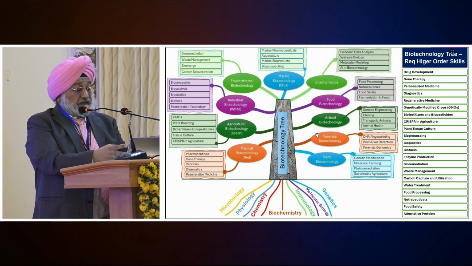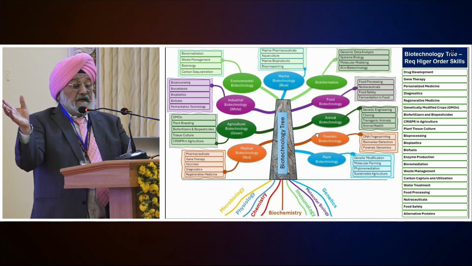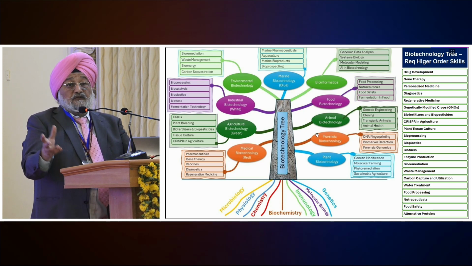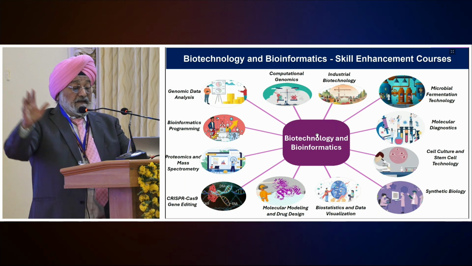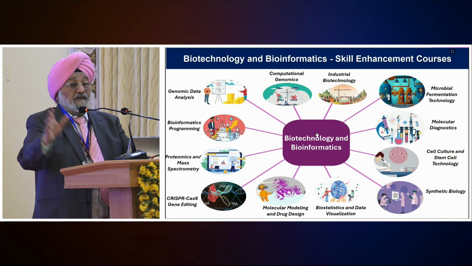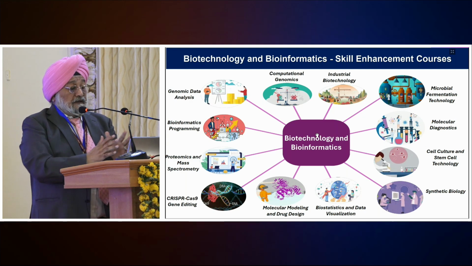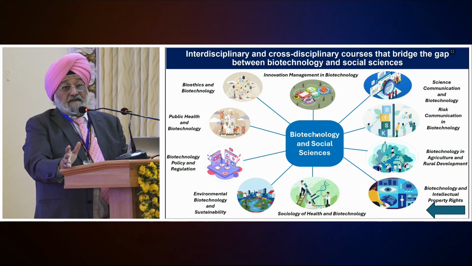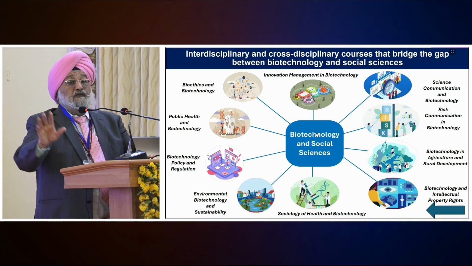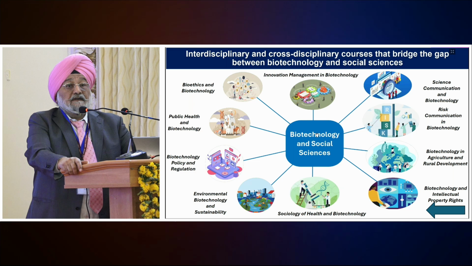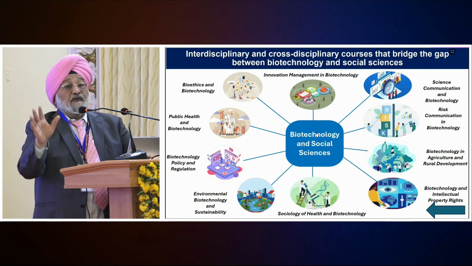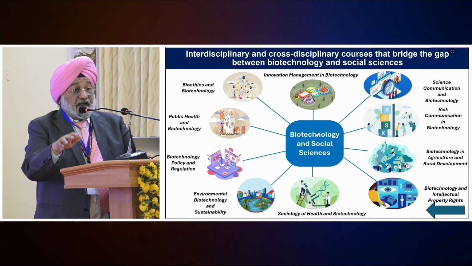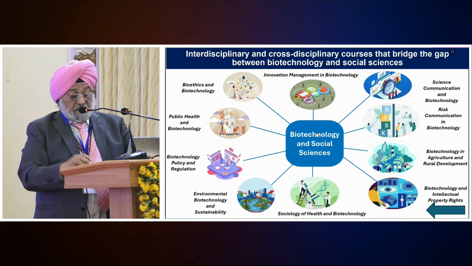No, just one single subject, say biotechnology. You see the tree which requires higher order skills. There are so many outcomes of this. And if you just cross biotechnology with bioinformatics, the kind of new qualifications you create. Some of you are running these qualifications. Similarly, if you cross biotechnology with social sciences, suddenly the dimension changes. And a whole new lot of courses, new possibilities which are required by the industry, open up for you. Unless you really do this, your students will not be able to get jobs in the market. Right? They must get knowledge, they must get education, but they must also get skills to face the future.